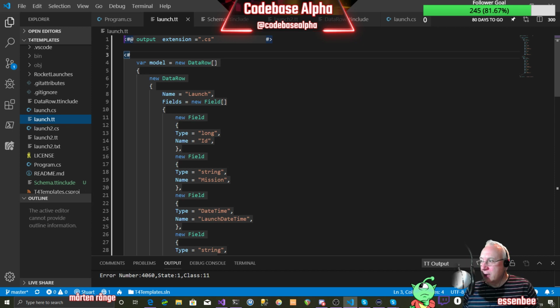Okay, so last time we built a reasonably basic T4 template, and then expanded that with this rocket launches program that we've got here. We started to automate the building of a reader method. But you were saying that we could extend that even further to start reading the schema of the database to do some of this work. That's being able to read external models, which I think is a pretty powerful thing to do with T4. And T4 being C#, you can do a lot of things.